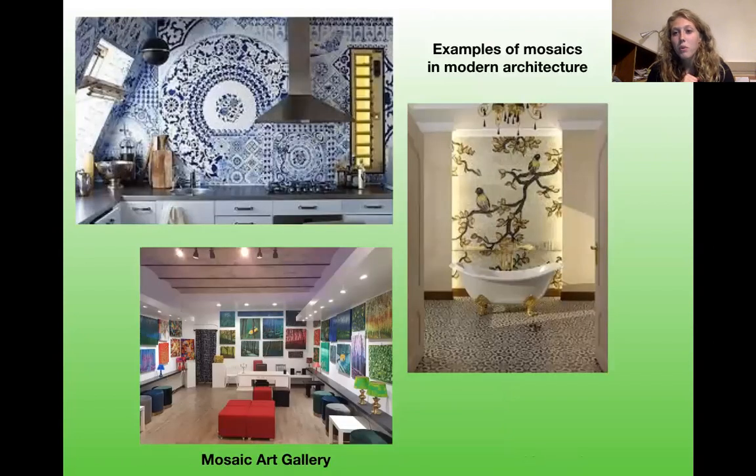In the bottom left corner, you can see a picture of the Mosaic Art Gallery located in Rome. This just features a lot of different styles and history about mosaics. Obviously, we are all still very aware of mosaics and what they mean, maybe not in history, but in modern day. I've included some pictures of a kitchen and a bathroom that incorporate the mosaic style into their architecture, which is definitely very cool.